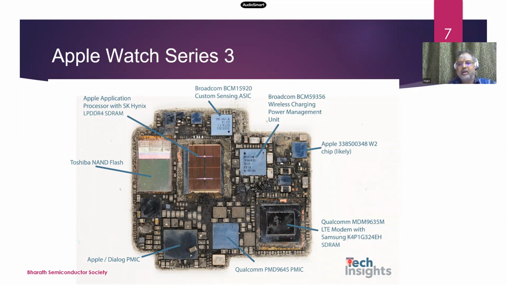So other people, like Tech Insights, you can go to the website and see. There's also something called AnandTech. They do a lot of teardowns for laptops and smartphones. You can go to the website and search for teardown or any phone you have, and they'll give a detailed report. So, the teardown report for the Apple Watch.